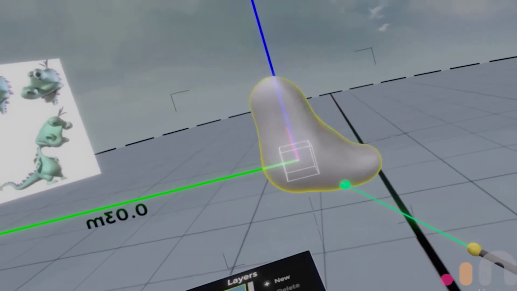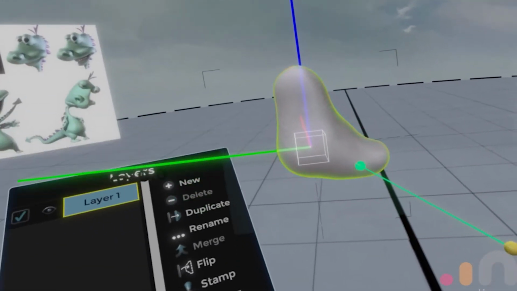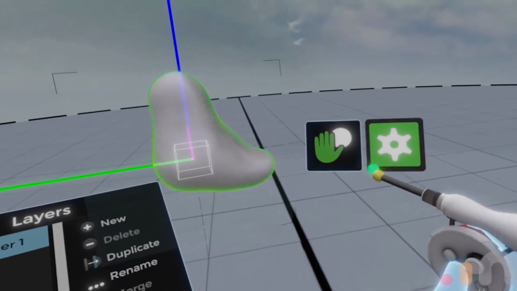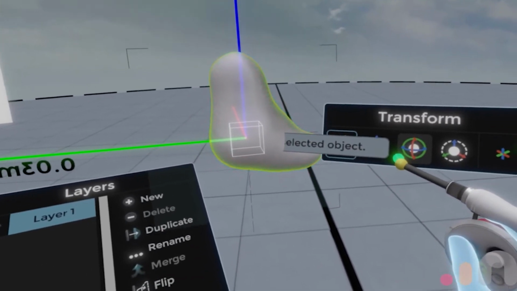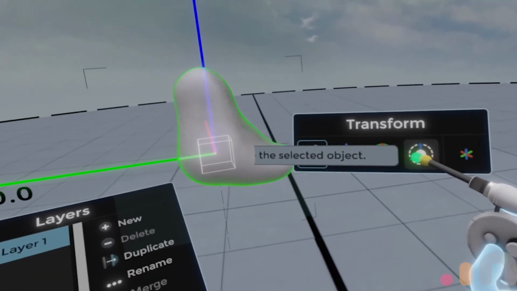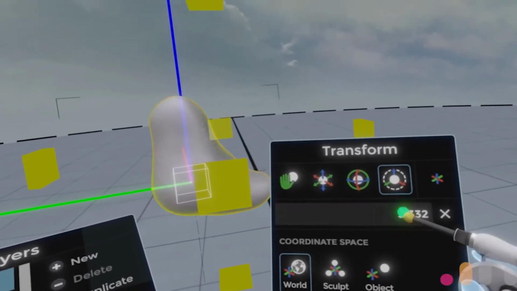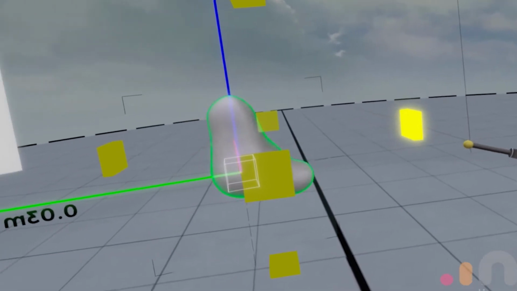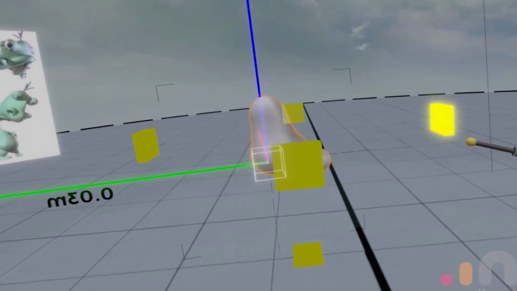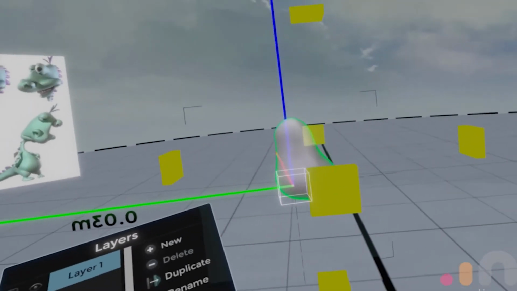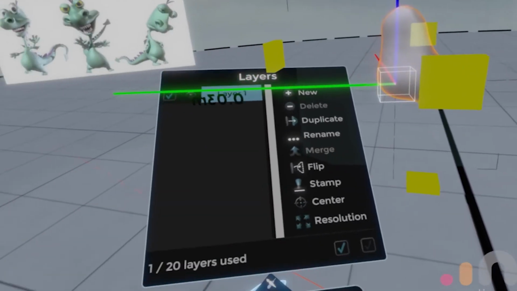I really do want to scale that down. I wish there was just a way to scale it. Transform selected object. Selected object. Alright. Oh yeah, buddy. There it is. Awesome. Way to go, Oculus Medium.